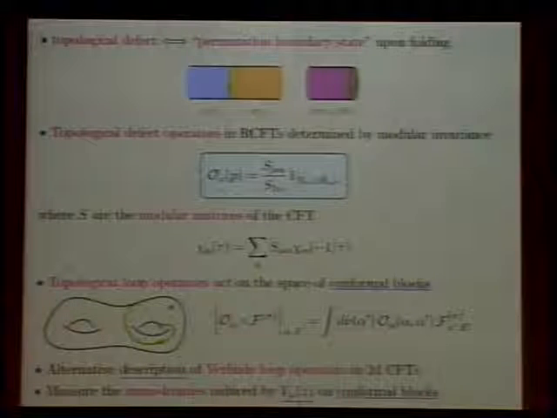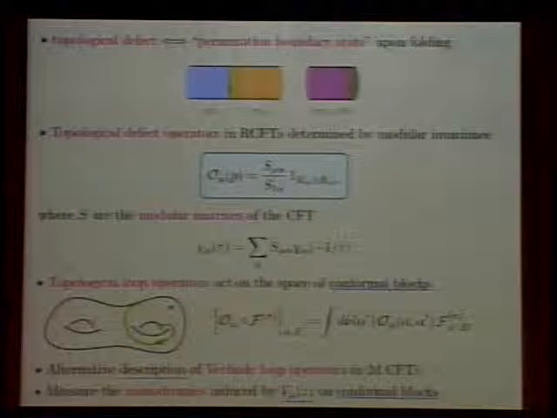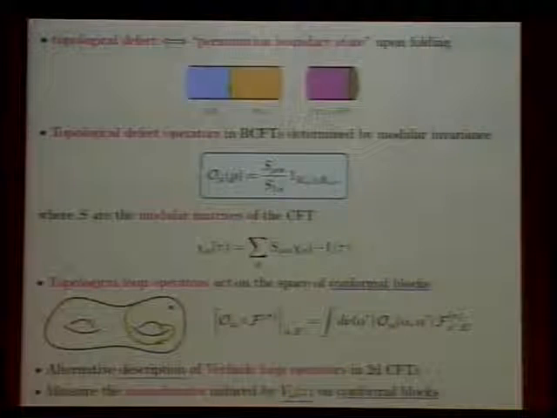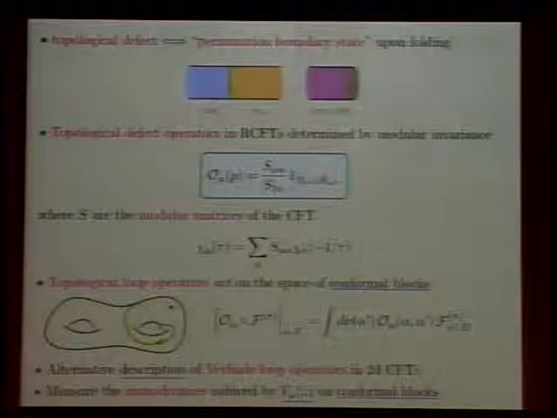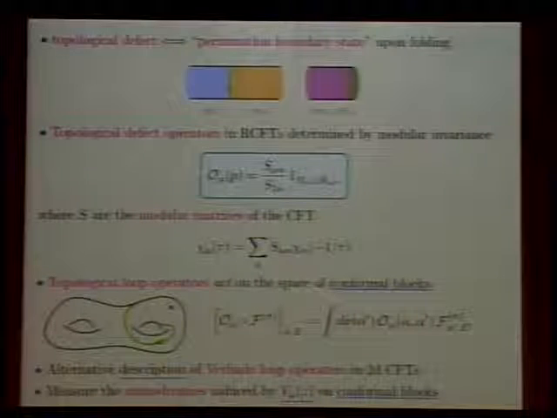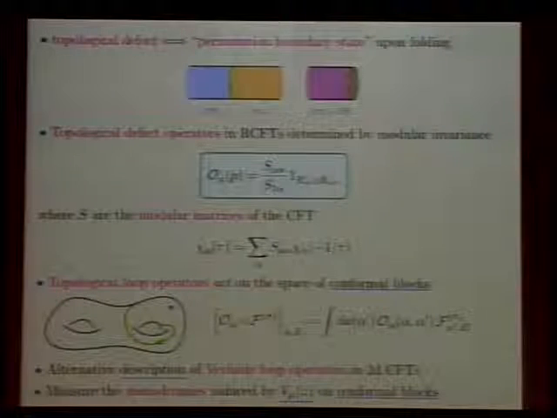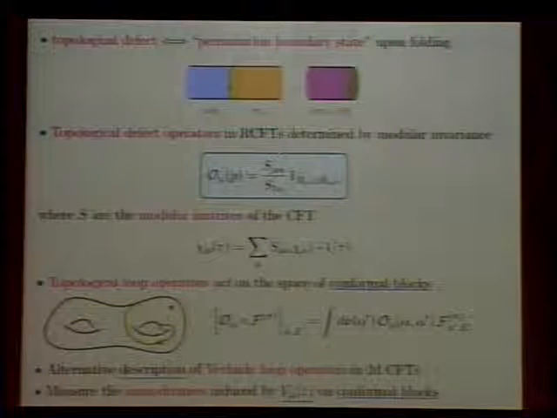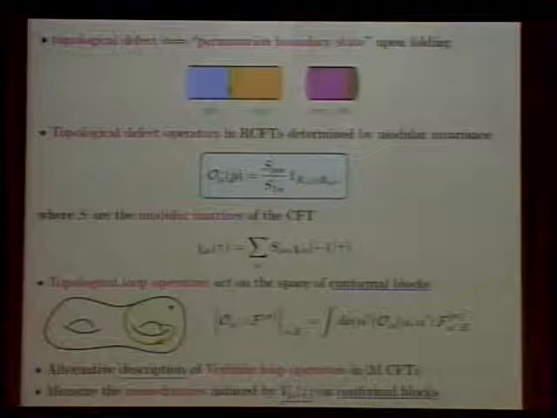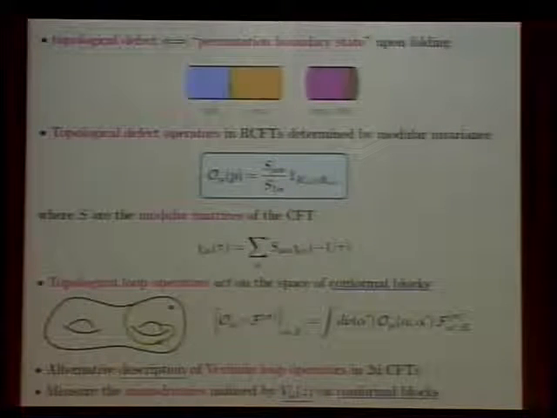And a useful way of phrasing these topological defect operators is by the way they act on the conformal blocks of the theory. Okay? And something that you can say very generally, just from the fact that the operator commutes with the two copies of the stress tensor, is that a correlation function in the presence of a topological defect still has a holomorphically factorized form. And in general, it will act non-diagonally in this particular way. Okay? And this mu is essentially the matrix element of your particular topological defect when you insert it into the correlation function.